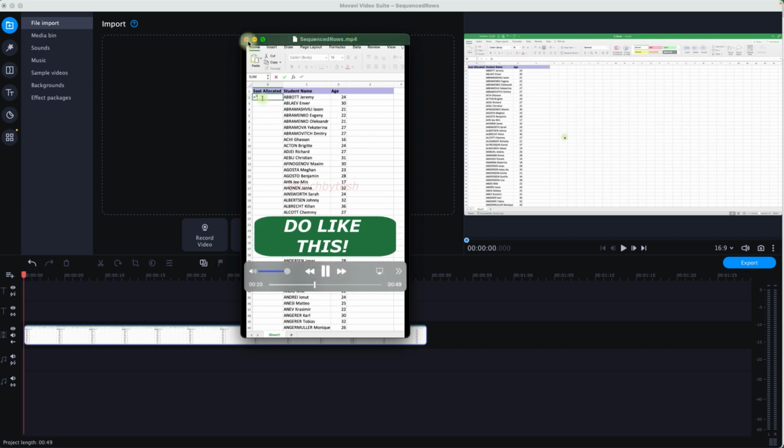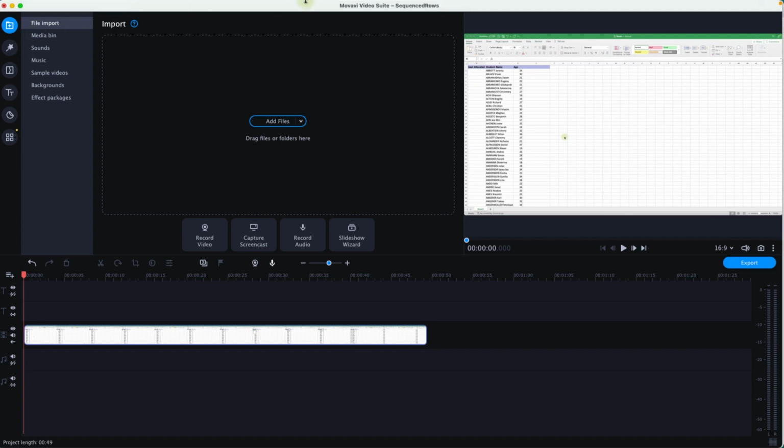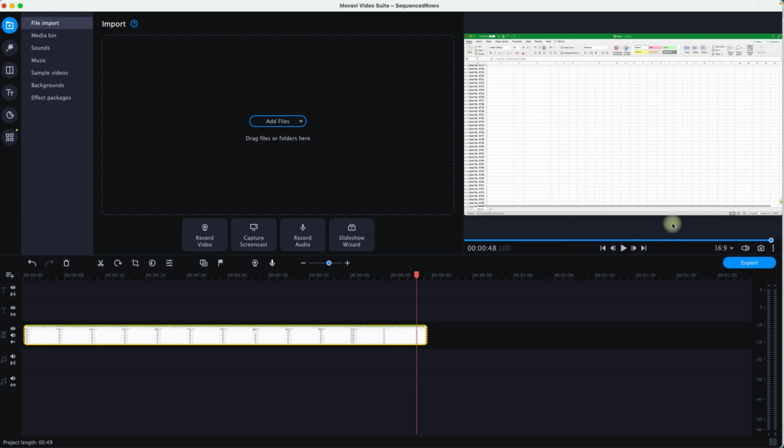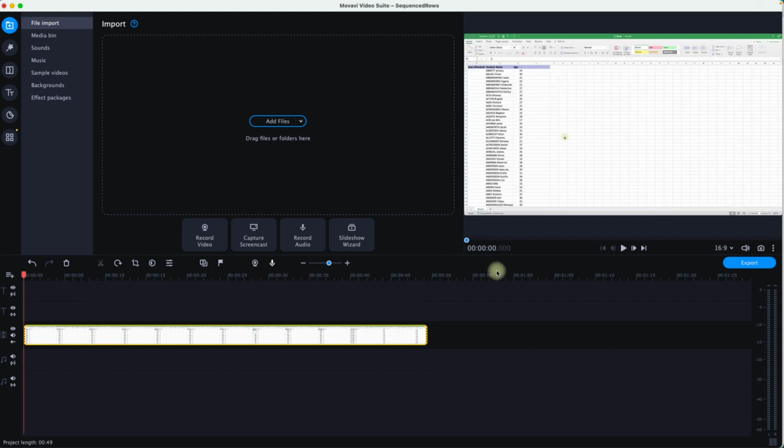So we're going to close this window. First of all, I'm using a software called Movavi Video Suite. I've just created this video using this software, so I want to show you how you can do it as well if you're using the Movavi Video Suite, right? Just like any normal video editor, I've got this video which I have done using a screen capture of my screen. As you can see, it's a 48 second video, but obviously it's a full 16:9 format video. Now I want to create a short from this video which I can upload to YouTube, TikTok, or my Instagram account, right?